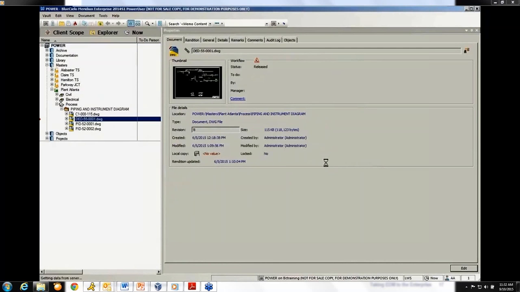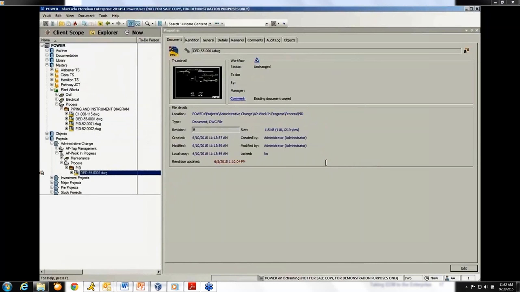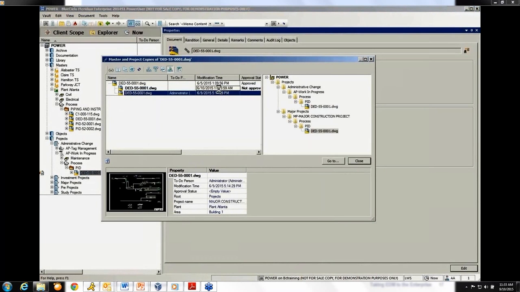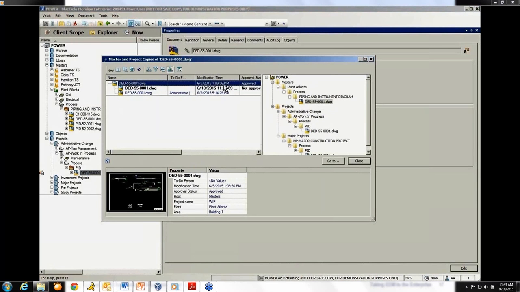And in this case, I'm going to go ahead and verify that we do indeed have 2 project copies. Remember earlier I used this construction icon, this master project browser, to show me the relationship between the master document, and now we have 2 project copies. And they're both connected to the same master document, and that's perfectly fine within Meridian's concurrent engineering functionality.